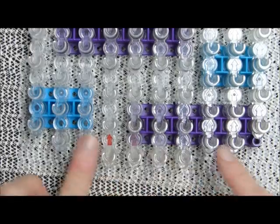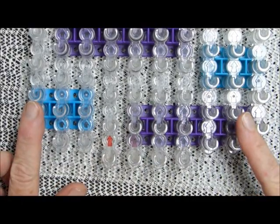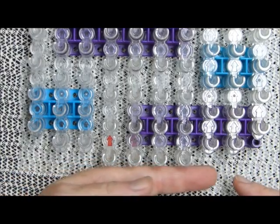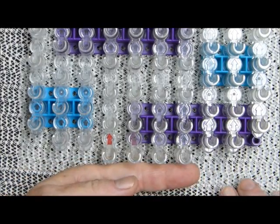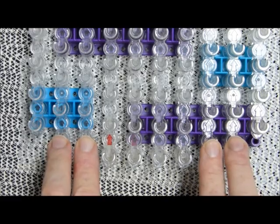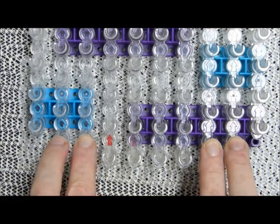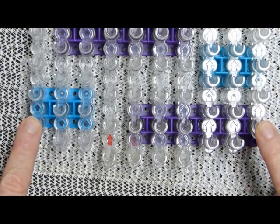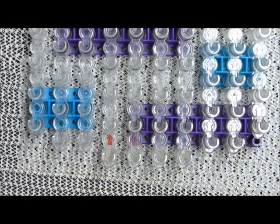Okay. 10 bars across. Yes, 10. 7 to 10. So the 4 in the middle are parallel. Then the 2 on either side of that are the same, parallel. And then 1 step up. Okay?